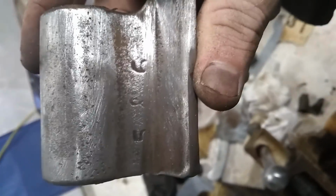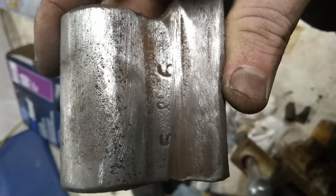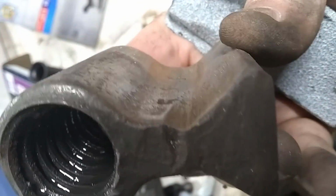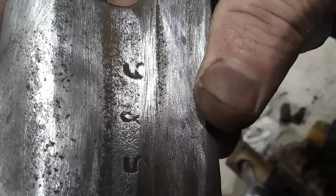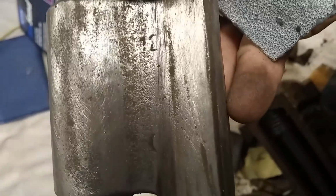Okay, so we're working on this thing, and I found some more numbers. 586, looks like. Now, I didn't do that. I'm taking off as very little material as possible, so I don't damage anything. The device itself has done that over the years. I'm honestly not entirely certain how old it is.